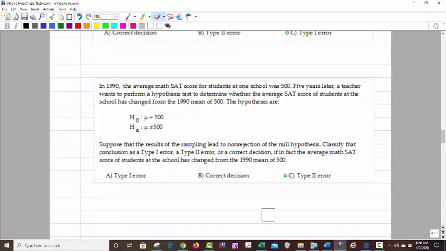And here's one more of these. Okay, they're looking to determine whether the SAT score has changed. They gave us the H0 and Ha here. I don't know if I would use changed, but I would say differs from or not. It's essentially equal or not equal, meaning when you say changed, you can't imply direction, in other words, less than or greater than. It just means, is it different than what it was before? So long story short, we're testing equal, not equal.